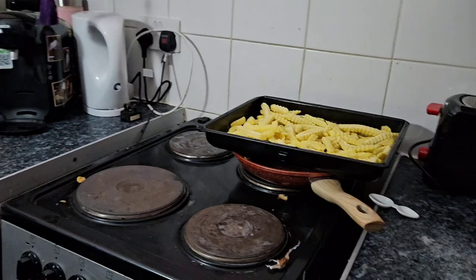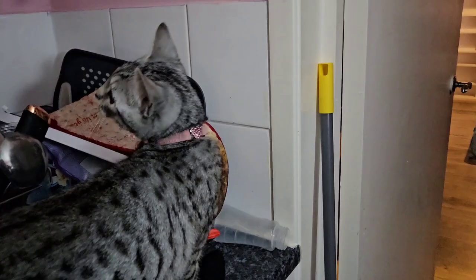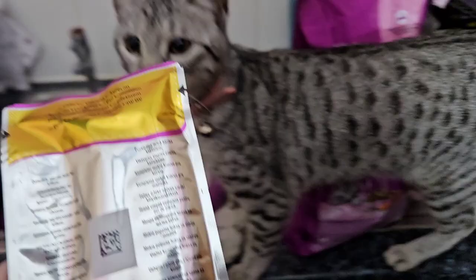I've got chips to go in, burgers are in at the moment. They need to defrost a little bit, take apart. Got to do dishes. Cleo thinks, is it din-din time? You're not meant to be on the side, but you know. We're not supposed to be on the side, are we, Cleo? But she knows what time it is. What do you want? Do you want din-dins? Yeah? She said, yeah. She's like, Mummy, it's din-din time. You want this? Oh, nearly dropped the packet. One second. Din-dins?